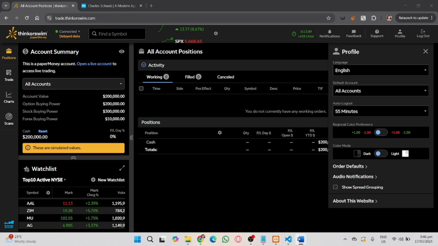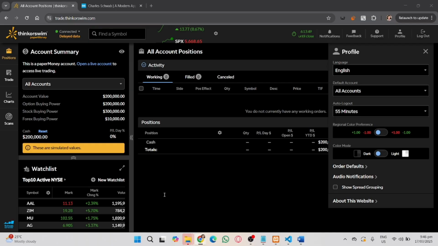After that, press the key combination you want to use. Just simply press Ctrl plus B for buy market and then click Apply to save the changes. Now to test your hotkeys, open your chart or active trader windows and then press your assigned hotkeys to confirm they work as expected.